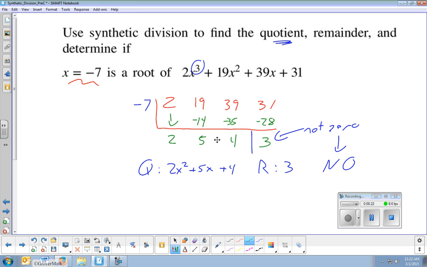The final answer is no, it is not. And we could do this with long division. We could do x plus 7. This whole thing divided by x plus 7, you would get the same quotient and same remainder, which again confirms, no, it's not a root. So, it's just a lot less work and a lot less mess.